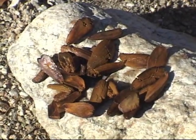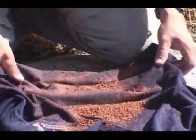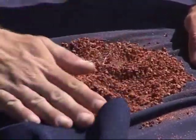Here's a tip. Any hard edible seed or nut can be ground into flour, and processing does not vary greatly from grain to grain. Step 1 is working to separate the seed from the chaff. With Dock, each seed is attached to a small, brittle leaflet, which is rubbed away without crushing the seed.